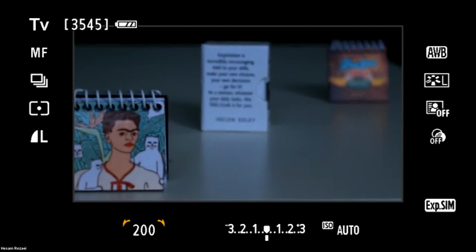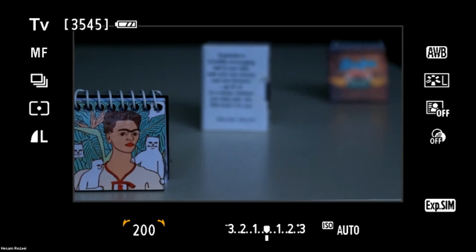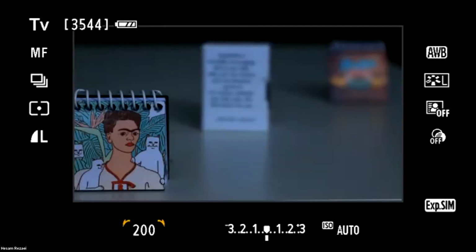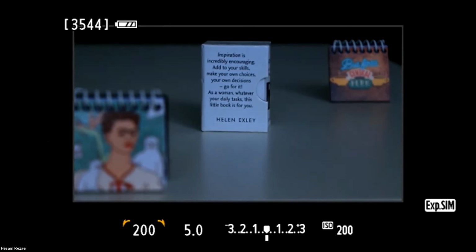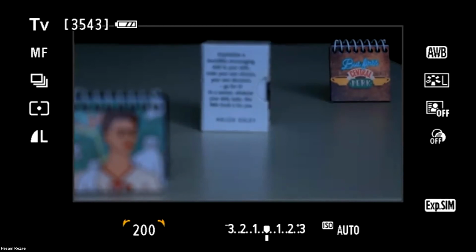And each time I can take a photo. For example, this time I can take a photo. See? And then I move and I shift my focus. We call it focus practicing. And then I will go to the last one.